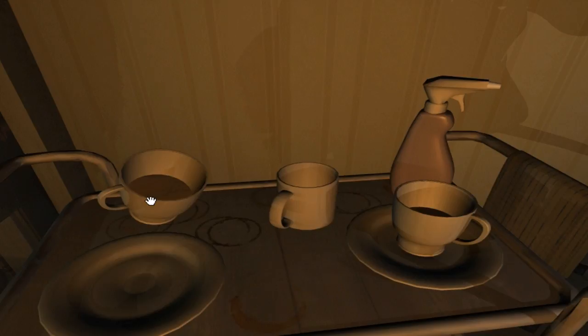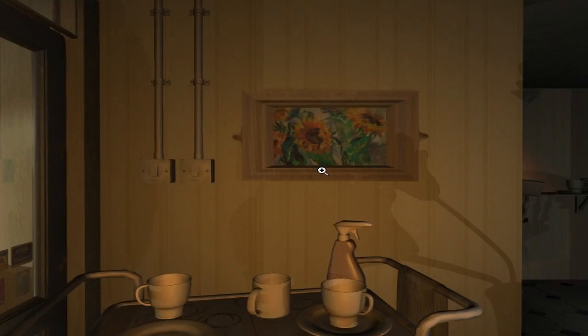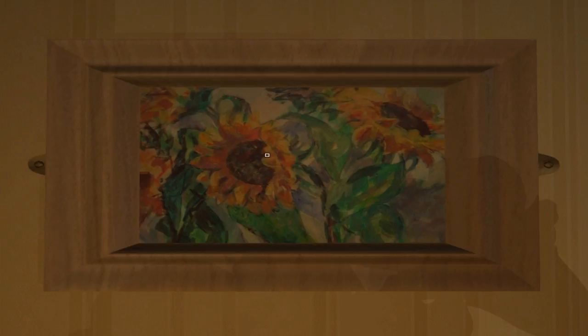Okay. I can pick up that cup, put it right back down again. Yeah, take the spray. No. I don't take them, I just pick them up and look at them. I can do it with these two cups, but for some reason I'll leave that one out because, I don't know, I'm like racist or something. Anyway, can I play with the light switches? No. I can have a look at the painting of the sunflowers. That's nice. Let's turn around.